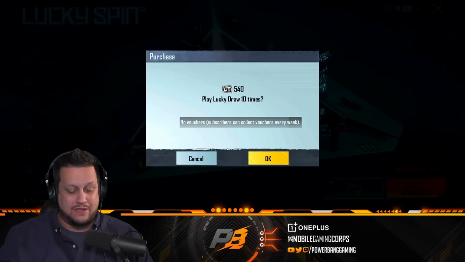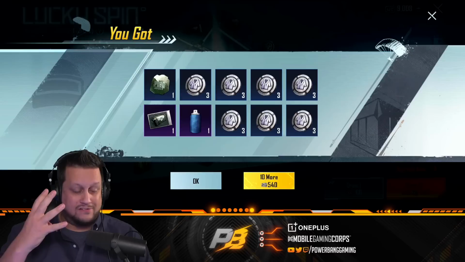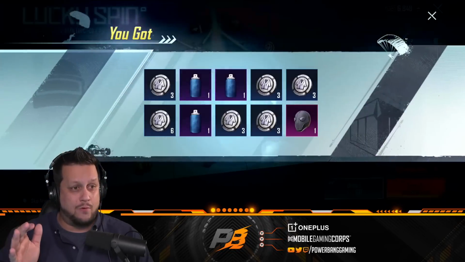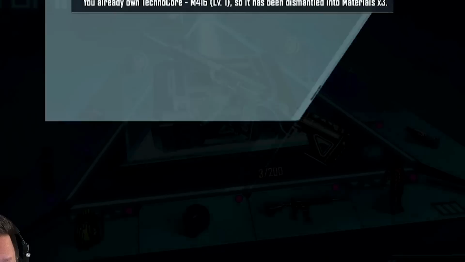So it's time to get back to the open and see what we can do here. We got 10,000 UC to try to get the job done here. We need four. So far, we've got zero. And for that, I think we should pick up a TECHNOCORE M4 because that would finish the job for us. We just need one more after that. So nothing but paint now that we need materials.